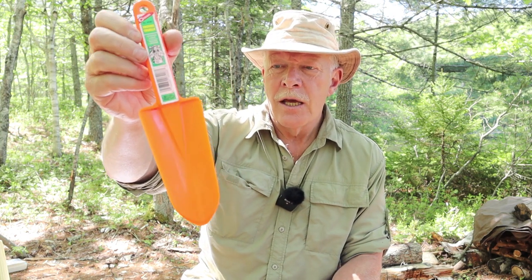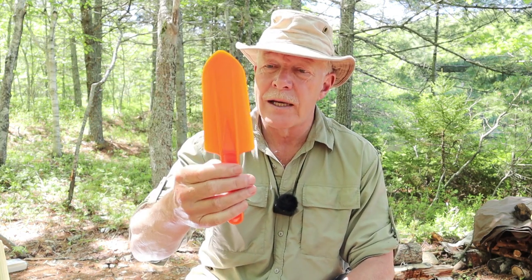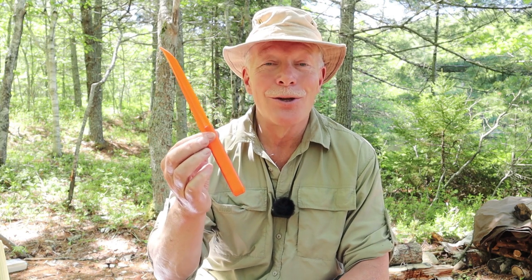Before I share the Near Zero titanium shovel, I want to show you a few choices I've made over the years, talk briefly about their pros and cons, and then see how the Near Zero compares. The first one I carried for a while is just an ultralight plastic shovel — a Coughlin's trowel for digging cat holes. They're functional and work, but have very limited usage. It really only has one purpose: digging cat holes. I did break the original one, so they're not super strong, but they are super light at just 1.8 ounces, or 52 grams. It's a very lightweight compact item, but it's a one-trick pony in many ways. That said, it's better than using your hands to dig holes with.